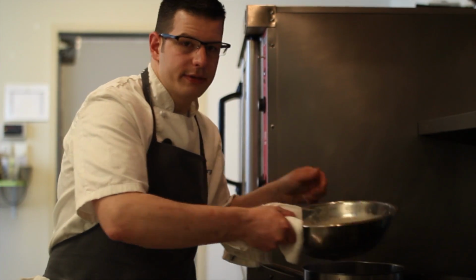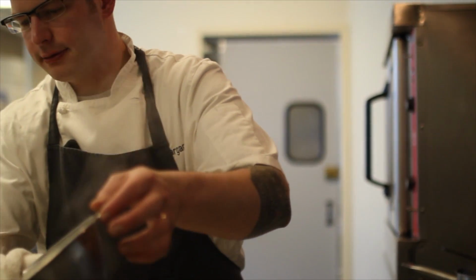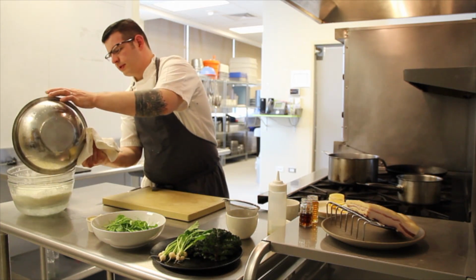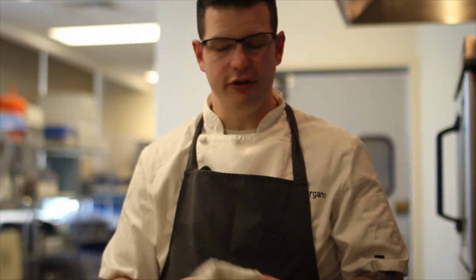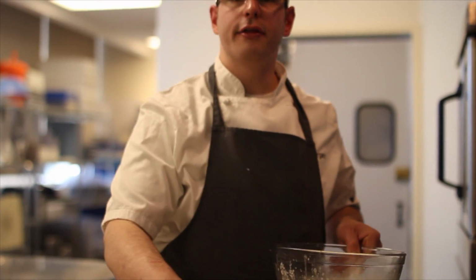The curds have formed. So the next step is to take this and put it over an ice bath. What we're doing now is we're gonna chill the milk before we strain it. And when we strain it, we're gonna get rid of some of the liquid, and what we're left with behind is the curds, and that's gonna be our cheese. So what I have here is a bowl set up with some cheesecloth over a strainer.